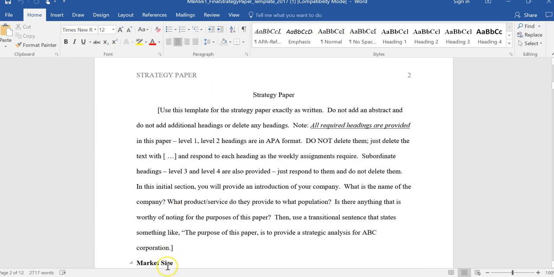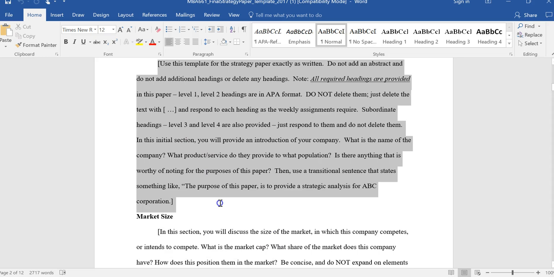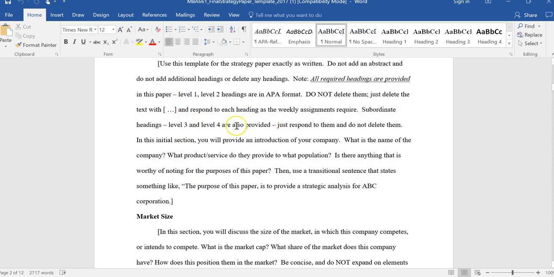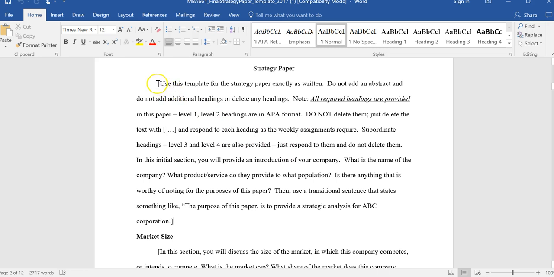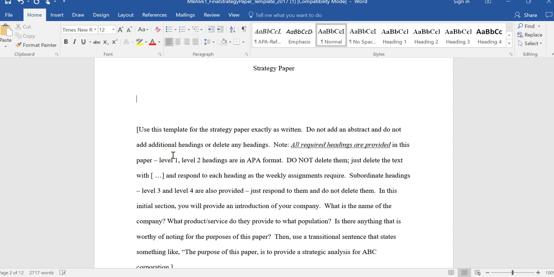What I'd probably do is look at what the information is requiring in each of the sections. What is this telling me to do? Also, I've watched the assignment video, and then I would put this down a little bit, and remember you have to have that indentation there. Then I would start to type the information that I have for the paper, and afterwards get rid of this, so I don't want to see any of my own words, okay?